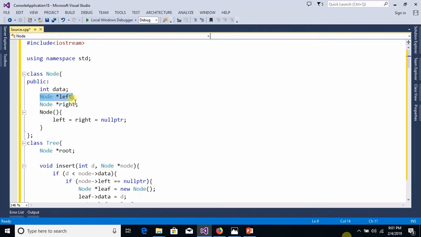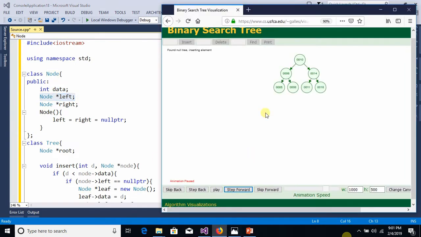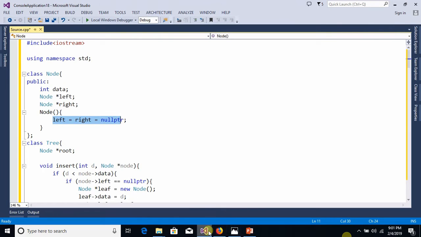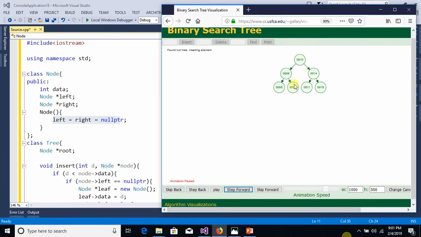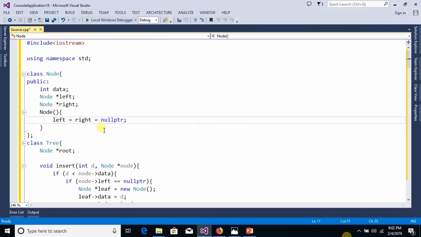The node class has data members data and two pointers, left pointer and right pointer. When a node is created, both left pointer and right pointer are set to the null pointer, so in the start they are null, and when some node is attached on the left or right side, we assign the address of that node to these pointers.